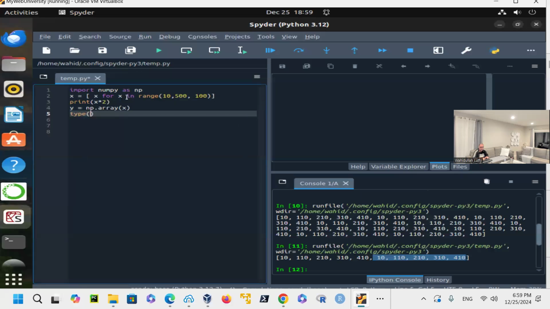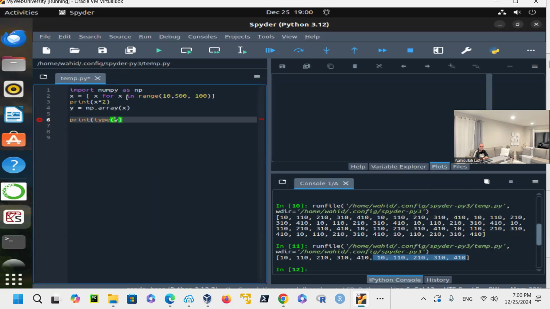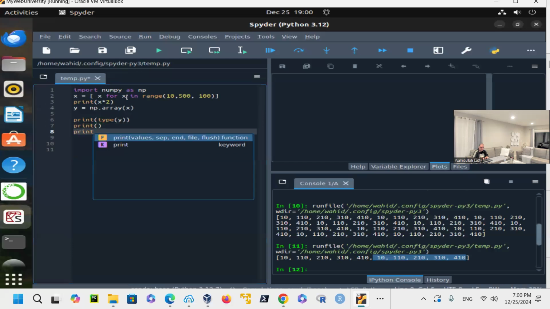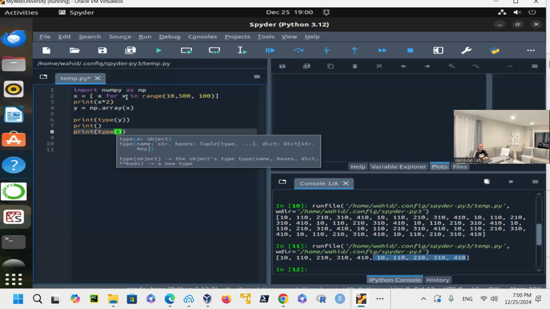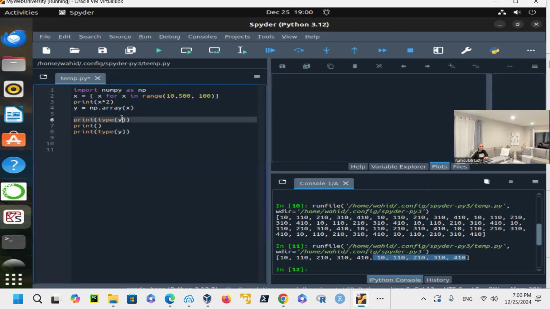Now type of y is different than type of x, right? So if I say print type of x, let's just do it in two lines. I could do it in one line, but I want you to just see a print statement different here, and then at the same time print type of x. Type of y second, and then type of x first. So now I'm printing those two.